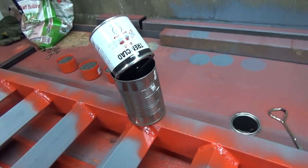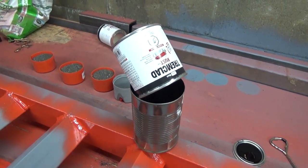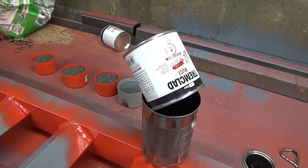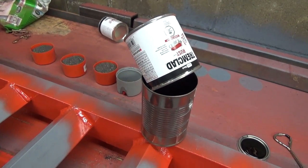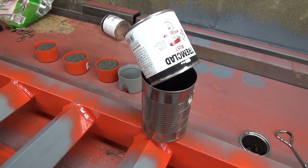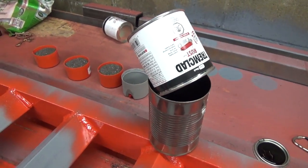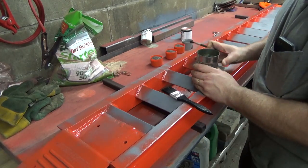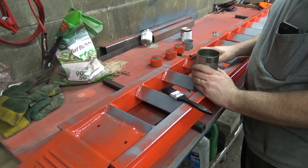That's pretty good thick paint. That's going to take a minute, that's for sure. I'll let her drain in there, and I'll get some stir stick of some sort, and we'll put some in and then mix her in. You know, I don't want to make it like a paste. I still want it to be paintable, so I got to kind of watch how much I put on, I think. Okay, I found a little paintbrush. That'll work for stirring, not for painting.